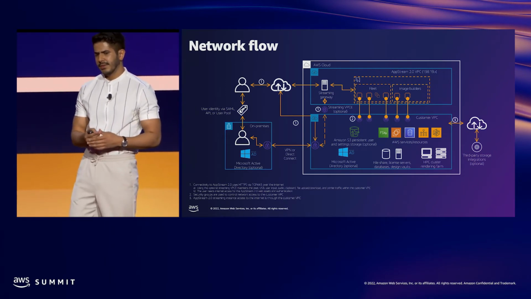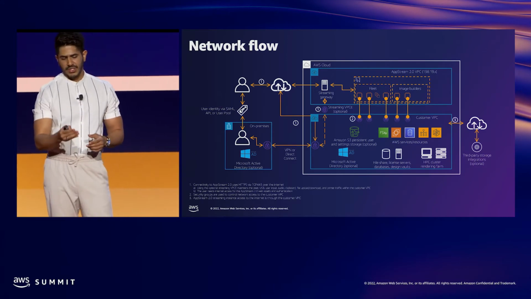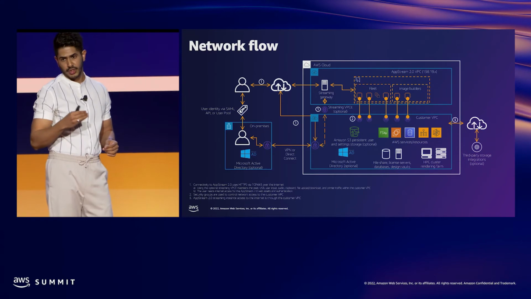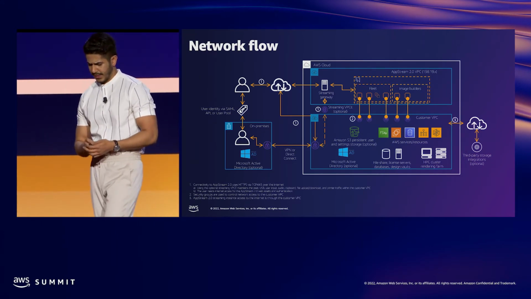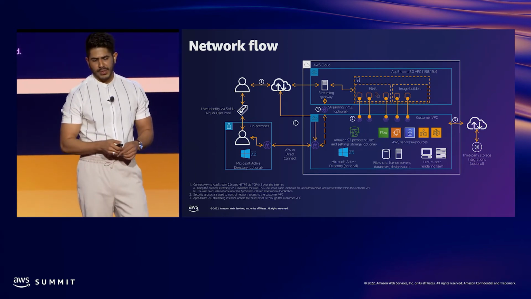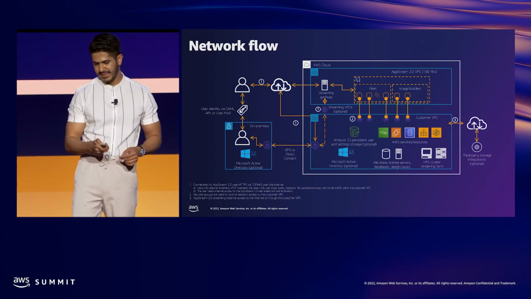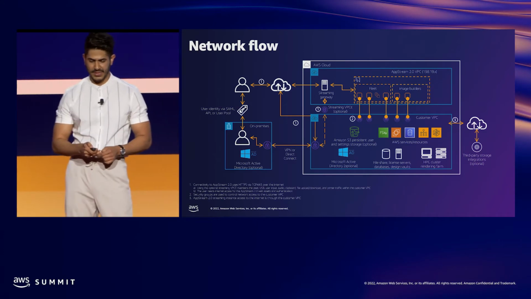Active Directory can either be within AWS or on premises, but this just represents that AppStream fleet instances are privately joined to the domain, regardless of where the domain is located. I also wanted to talk about persistent user storage and home folders, which is listed here, but I have a slide for that, so we'll talk about that as well.